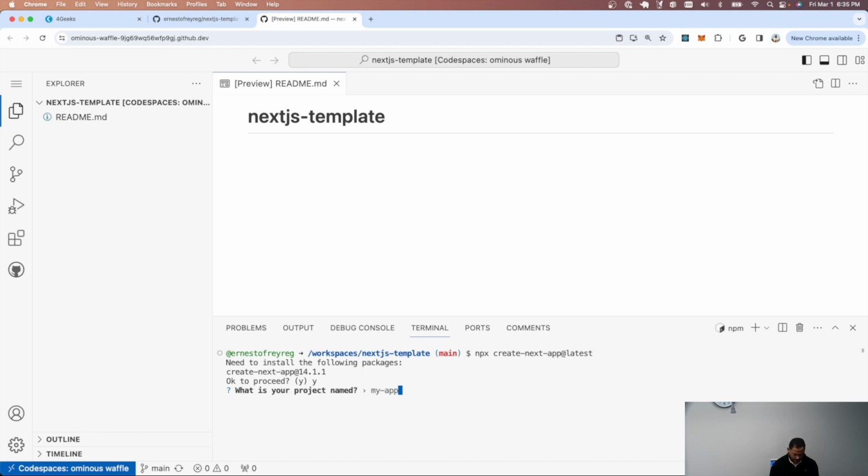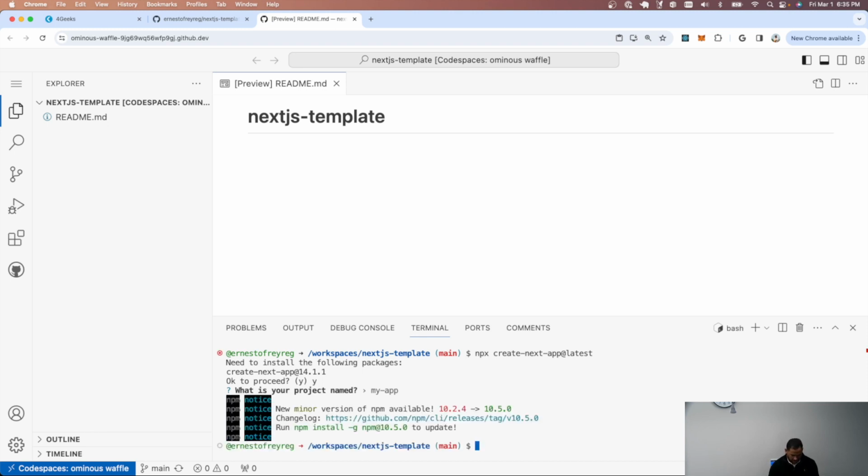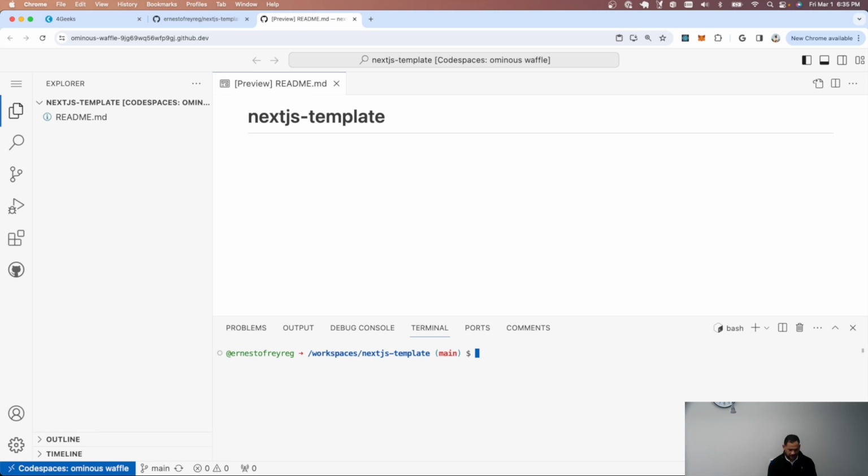Okay. Let's stop this for a second. And we have to go one folder up. No, don't run the npx. Control C, stop that, and go one folder up with cd ..  The reason is that it will create a new project, and it will create a folder for that project.